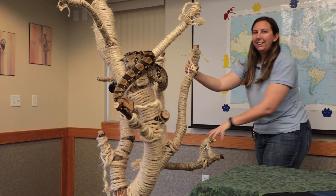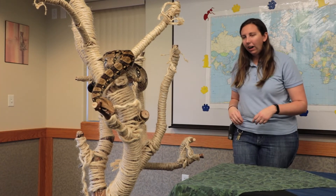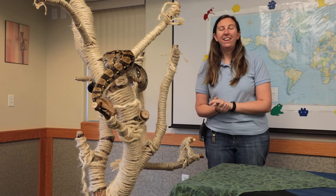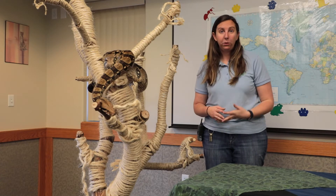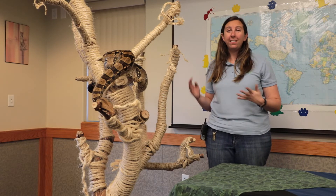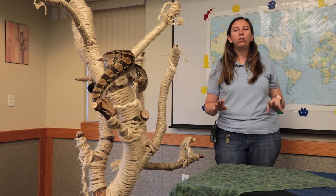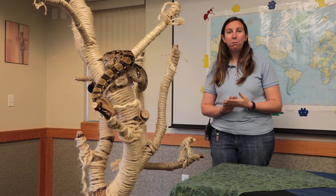I'm going to move her around for you to get a nice view of our lovely boa constrictor. This right here is Nagini, and Nagini is a boa constrictor — she can also be known as a red tail boa. They live in a very different type of habitat than the desert tortoise. It's still hot, but it's very wet. There's a lot of rain and a whole lot of trees. If you guessed the rainforest, you are exactly correct. It's hot, humid, it rains a lot, there's plenty of trees and lots of green — that's where you find these awesome boa constrictors.